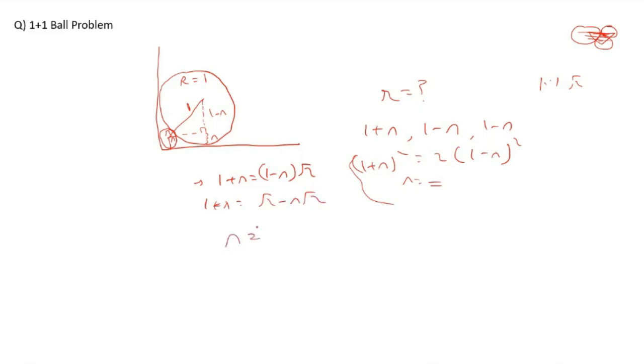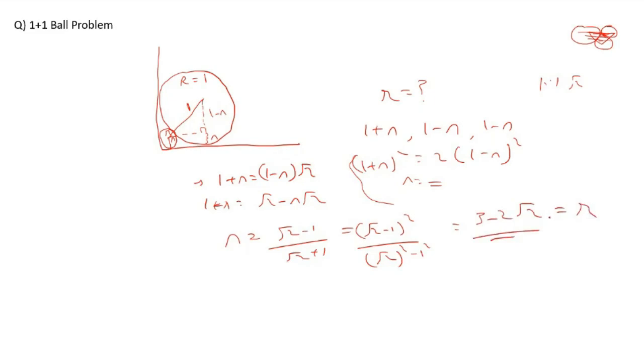So basically r would then be root 2 minus 1 over root 2 plus 1. You can rationalize this by multiplying root 2 minus 1 above and below. So this will be root 2 minus 1 whole square over root 2 square minus 1 square. So this will be 2 plus 1, so 3 minus 2 root 2, and the denominator would be 1. So this is the small r value. If you calculate this value, it would be around 0.18.